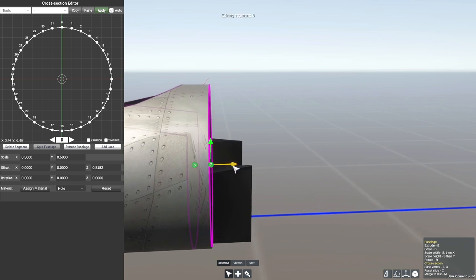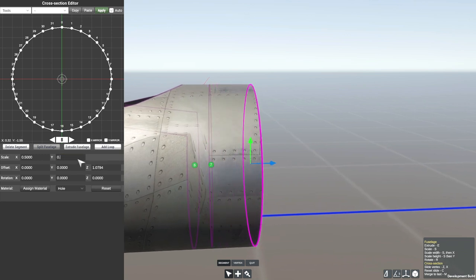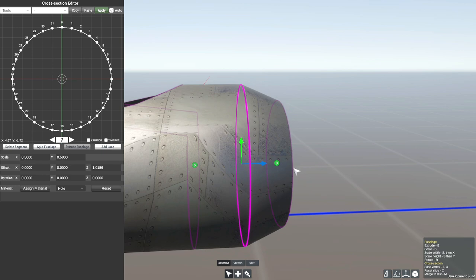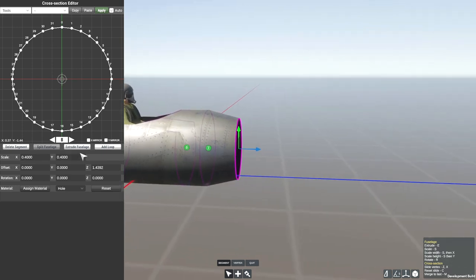At the very front, we're going to go ahead and extrude this guy, make it go forwards. We're going to make it 0.4 on both sides. Bring this forwards until we can't see that stuff below. We're going to make this even smaller — 0.2 on each side. Extrude that forwards, do it again, and make it smaller — 0.1 on each side. Go ahead and bring this backwards so it's very squished, then make it 0 and 0, and that will be it for us.